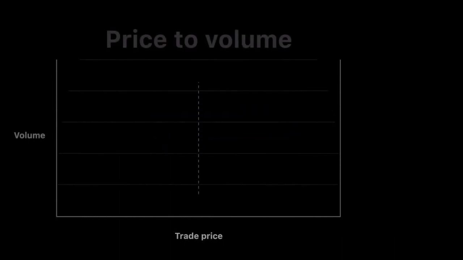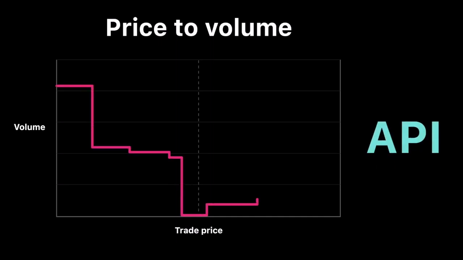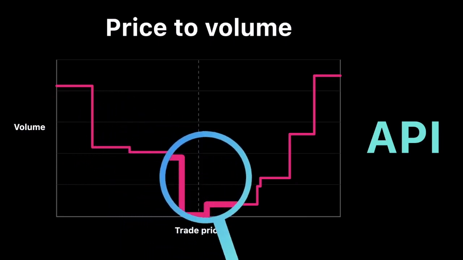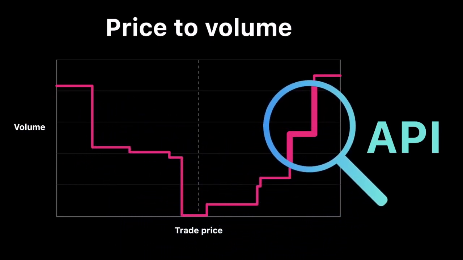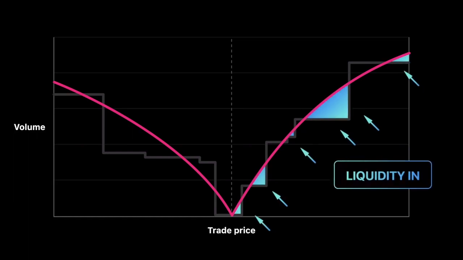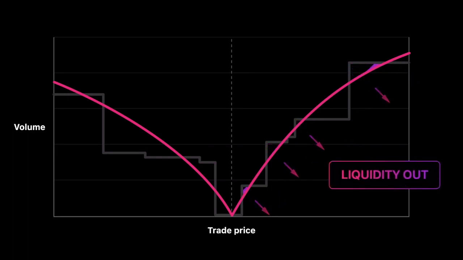We do this using an elegant two-step process. First, via APIs, we read the current order book on the centralized exchange. This allows us to calculate the total price-to-volume ratio of the order book, as if it were continuous. Then, we read the Uniswap curve's current appearance. If it is below, we send in liquidity until it matches the current order book. If it is above, we remove liquidity so that it aligns with the analysis.